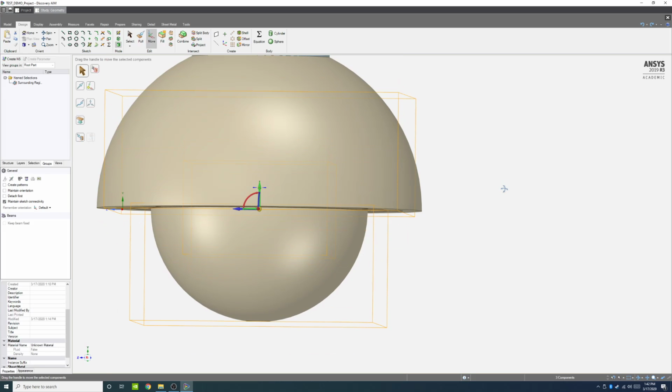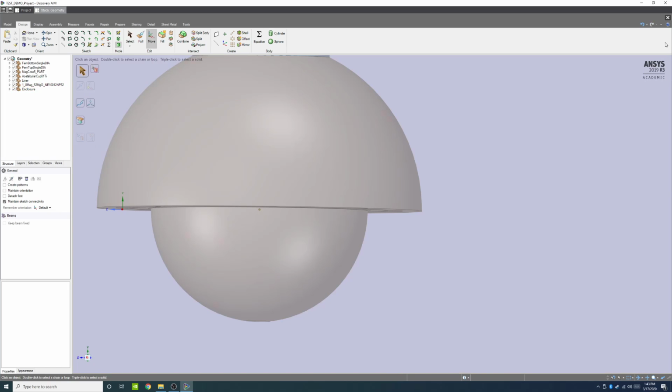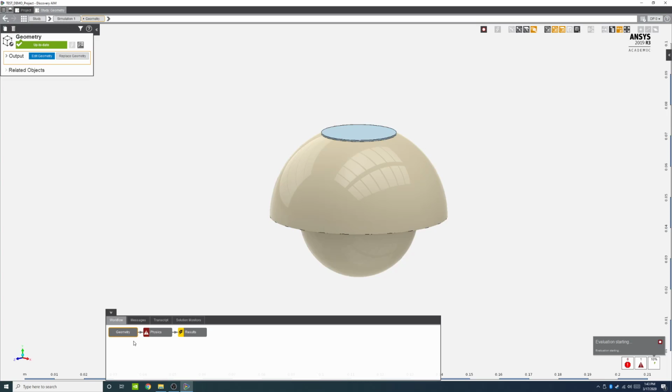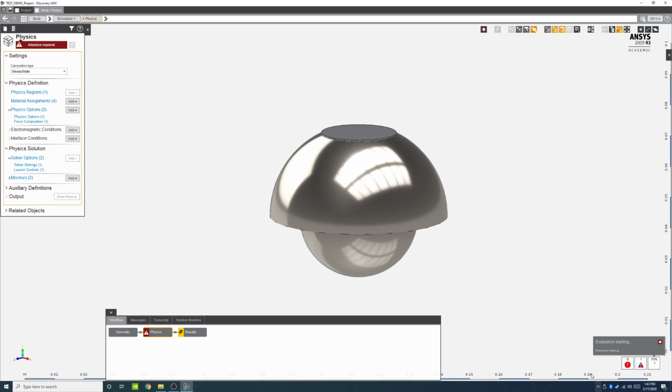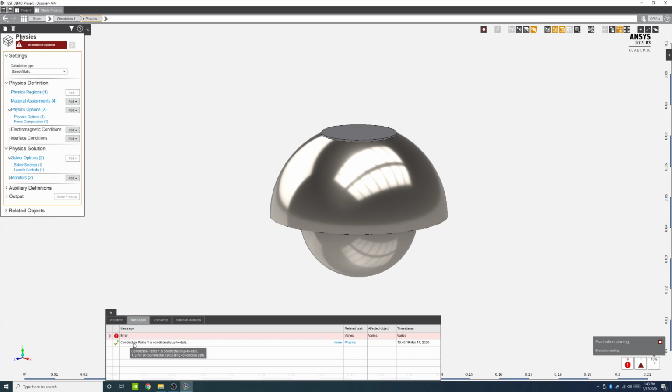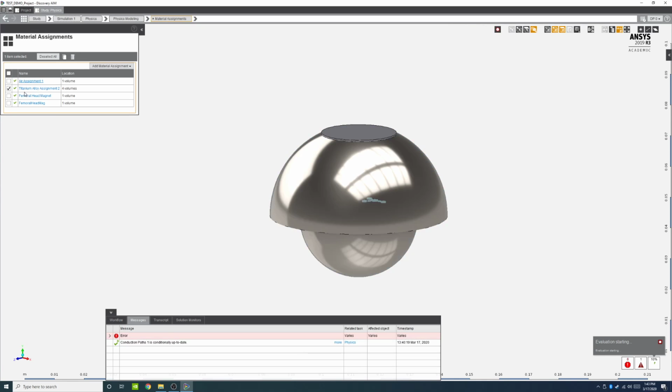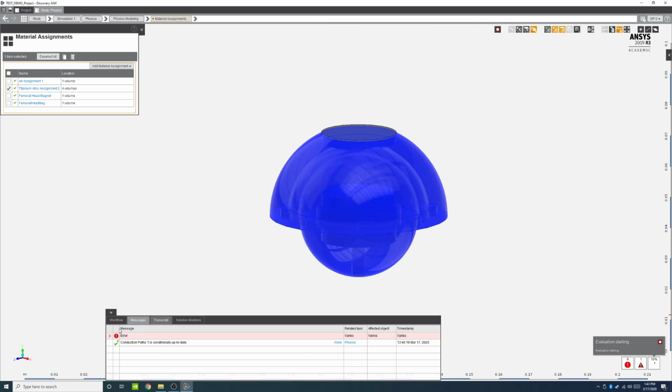Let's see if this geometry is all good. Conduction path. Materials are assigned correctly.